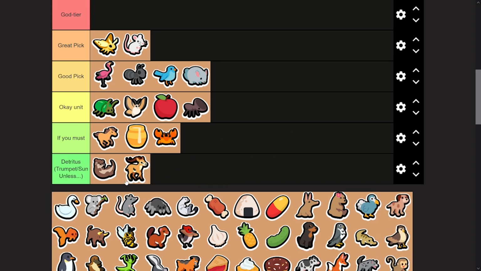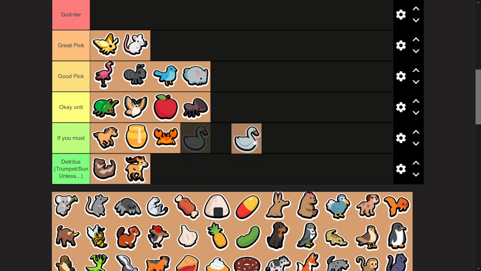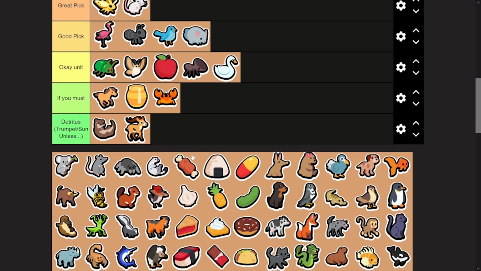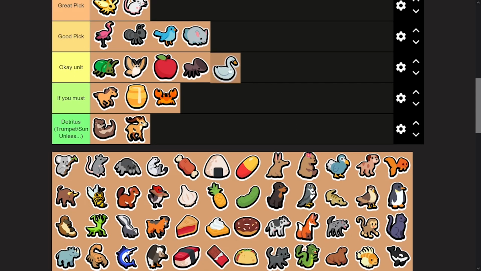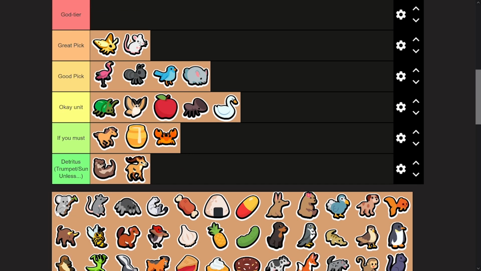Gazelle, garbage. Don't buy gazelle. Swan, it's kind of bad. There are some instances where you can purchase it. If you know you're going to lose the next round, you might as well purchase a swan. And then that way, for your later rounds, maybe this can kind of help you transition to a pivot.